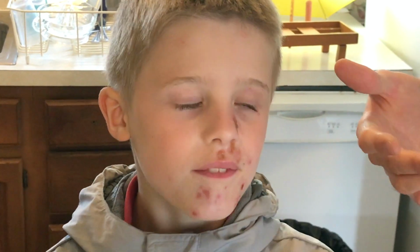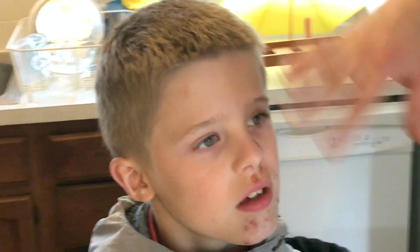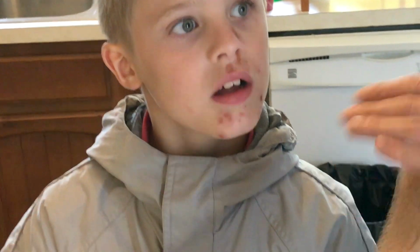So if you want to take a look right here, you can see my son. You got some on the wrist here. You want to show them on your nose and on your chin? So you've had it now for what, like a week and a half? Probably about a week. Now it's getting to the later stages where it's going to start crusting over and start healing up. If you scratch your rash, your body just oozes out this stuff to heal up your wound. I think the best thing to do is to not scratch your rash, but once you start, it is hard to stop scratching your rash because it just itches.